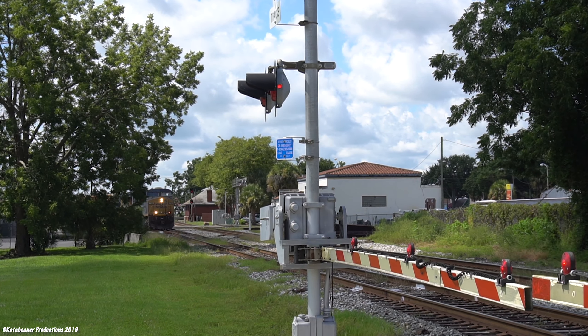We aren't looking at Q452 for very long because we took off after hearing a report on a special train headed to Mosaic Big Bend terminal. This is also the place where the TECO coal trains come in to unload. I knew that the leader on this train was foreign, but I wasn't expecting what the entire lash-up was.